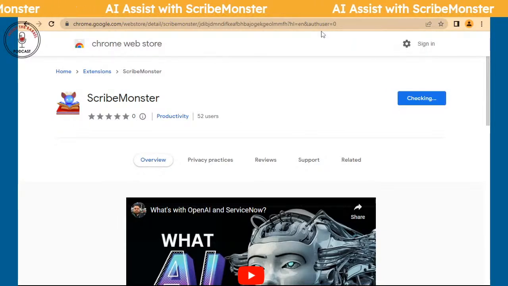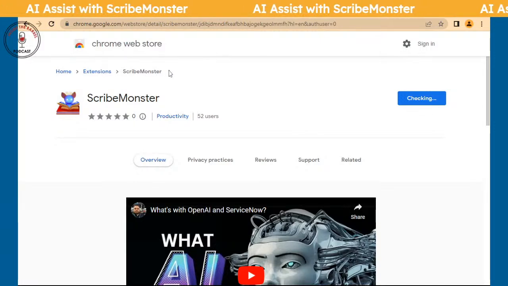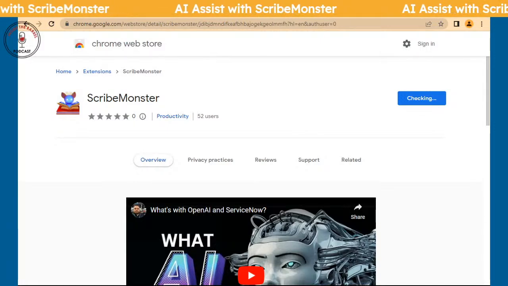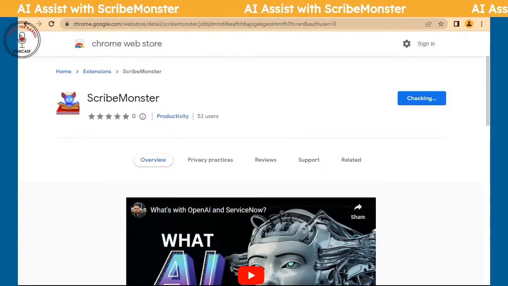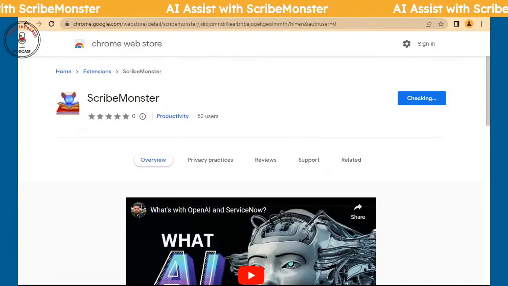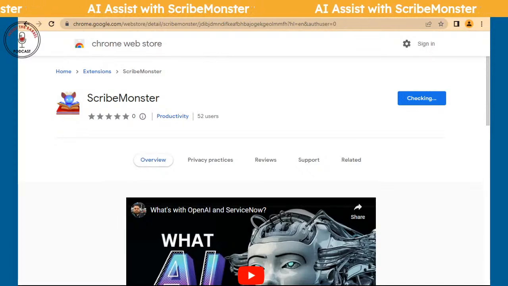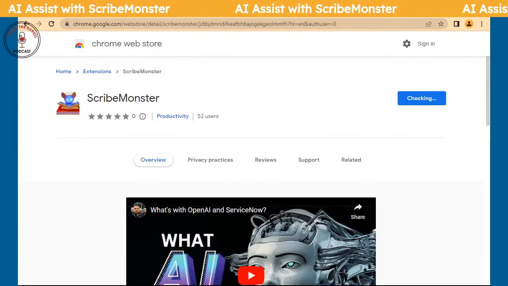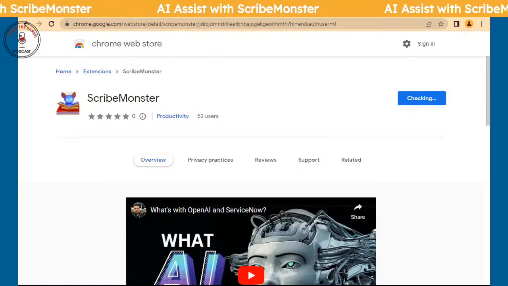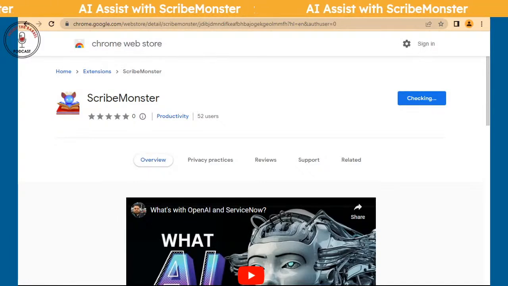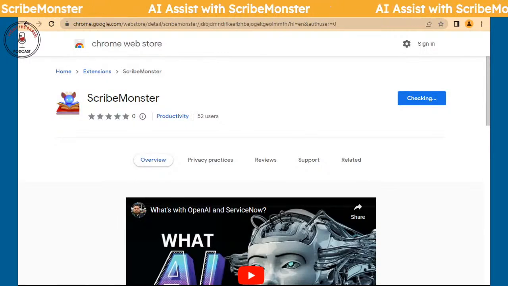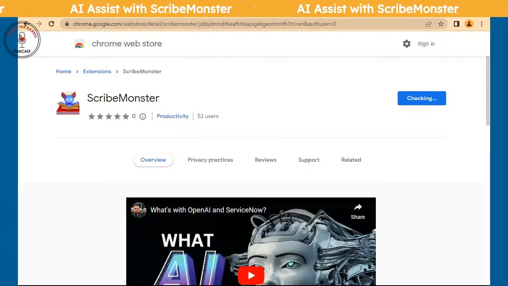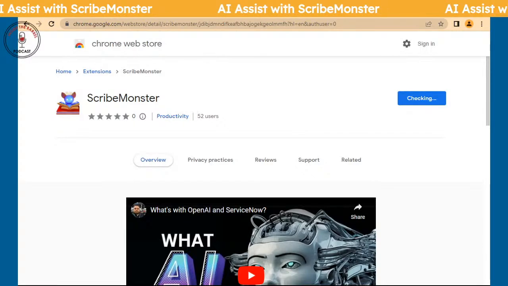So this here can read and change the data on all ServiceNow.com sites and all ServiceNowServices.com sites. I'm not sure if I'm going to keep that. Do you have plans to handle custom URLs? I don't have that in because it takes longer to approve when you make changes on the Chrome Web Store. I wasn't going to add it soon, but we'll get there.